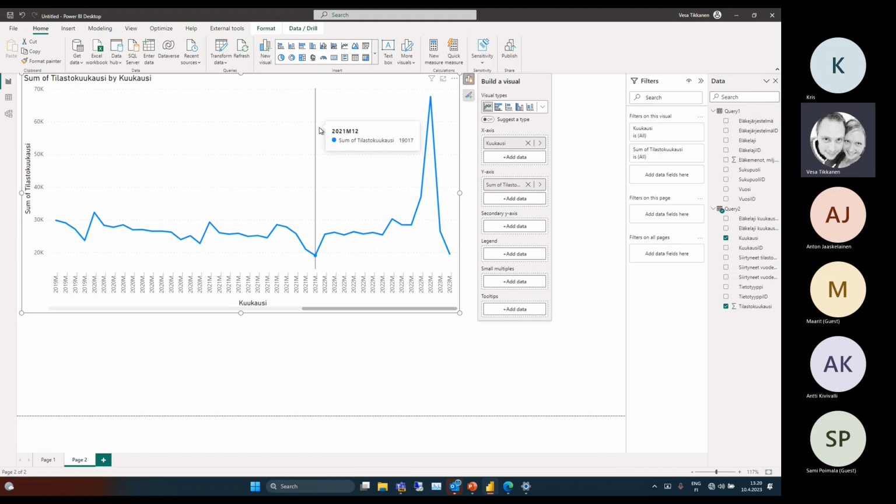If we had separated these into two different columns, we could of course create a multiple line chart where we could compare, but that was not the thing to show.